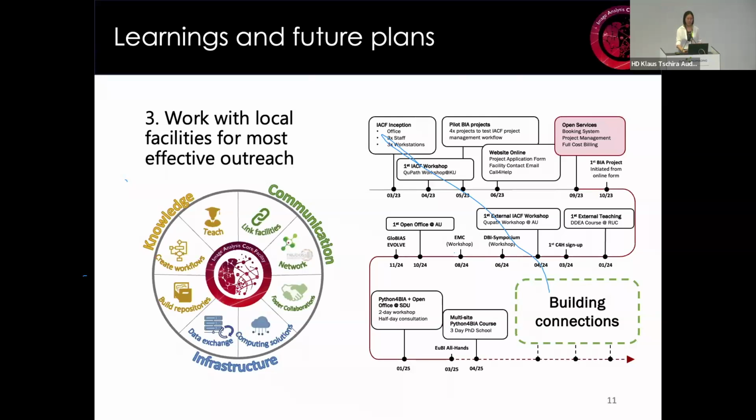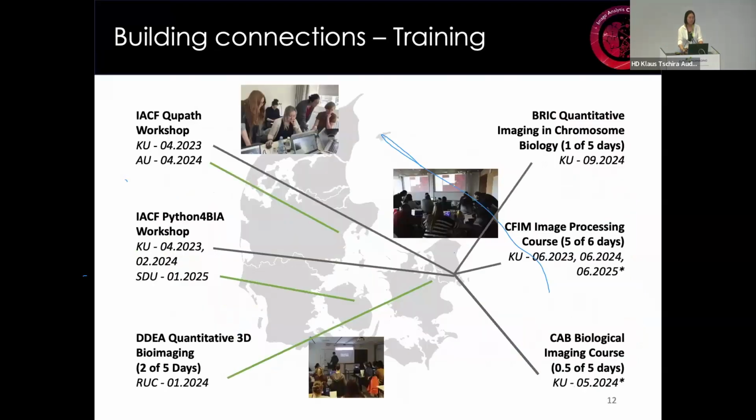So here, from before, I think one of the things that was quite poorly defined at the start was this communication. We had this idea to link facilities, network, collaborate, but what does that mean concretely and tangibly, right? So I'm going to wrap up some of the ways in which we are more tangibly trying to build these connections. So teaching is, of course, one of them.